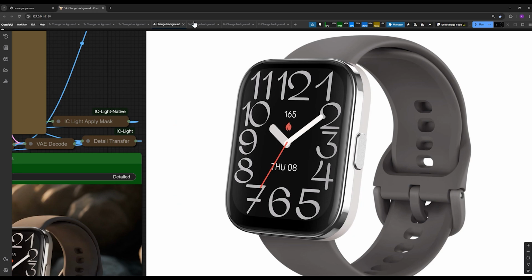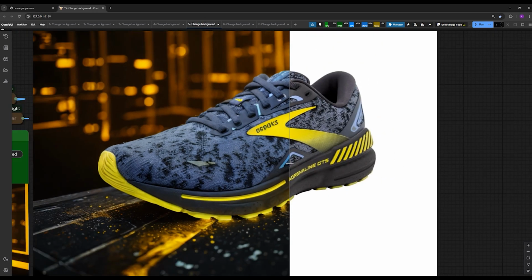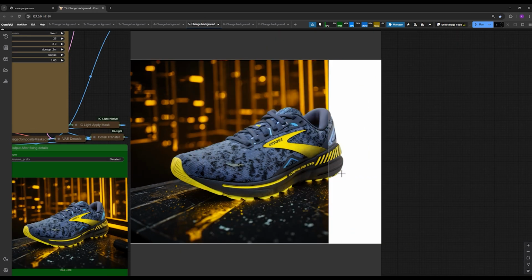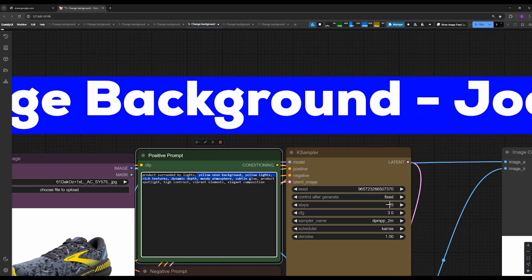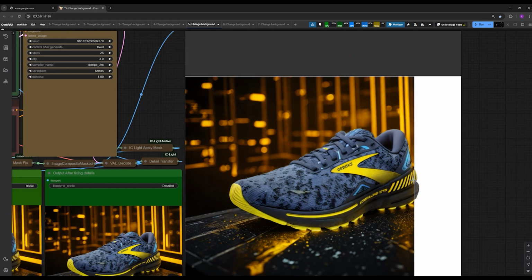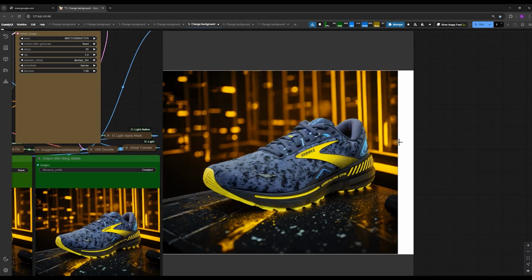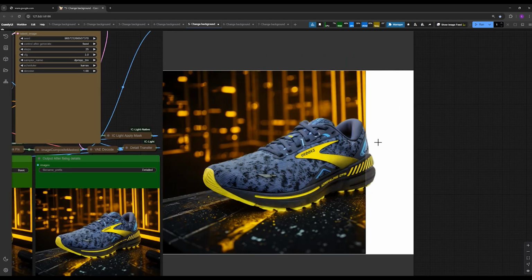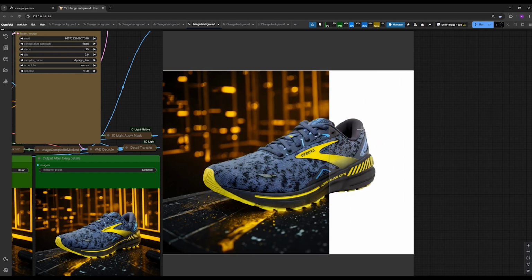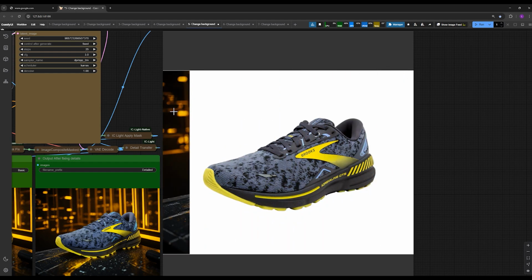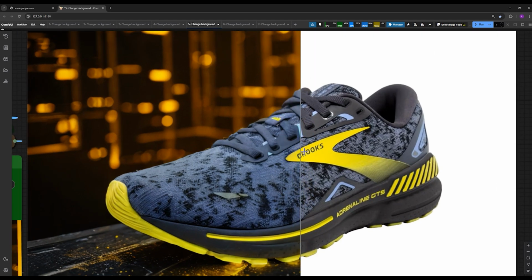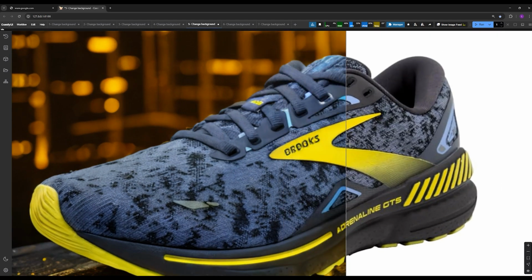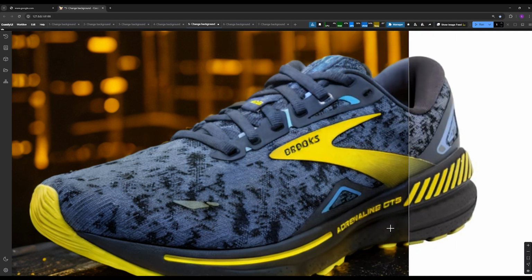For the next example, here we have a sneaker, and for its lighting, I used yellow neon lights. You can see how well it managed to create those neons in the background. Under the shoe, there's a lighting effect that looks like light is shining from below, and it has done that really well. If you pay attention, the word here, Brooks, is written on the shoe, and in the final output, that word is still quite visible. Even though it was very small, it was able to preserve it.